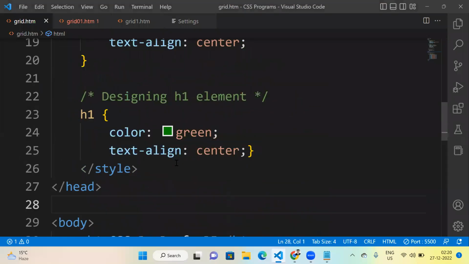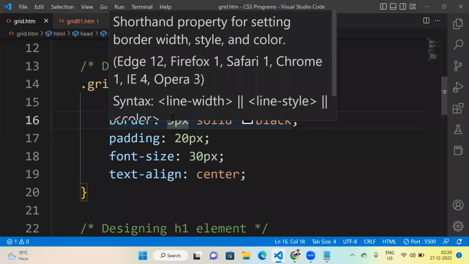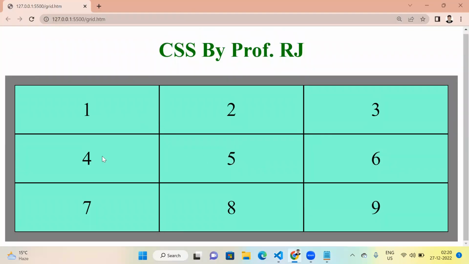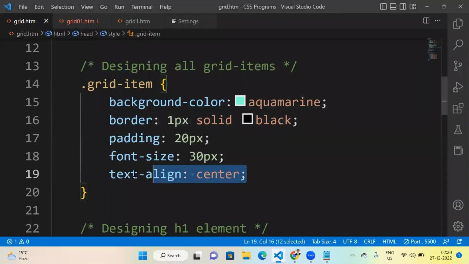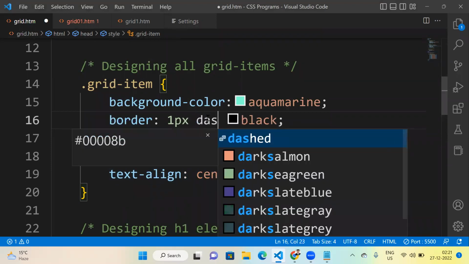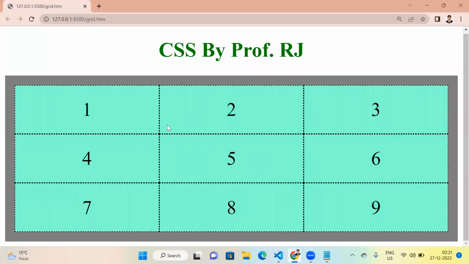If you want the border not so thick, you can put border 1 pixel, save it and see the output. The borders are reduced, the thickness is reduced, the border is now thin. The alignment of these numbers is center because we have written text-align center. If you put dashed in place of solid, the border would be a dashed border. You can implement these properties.